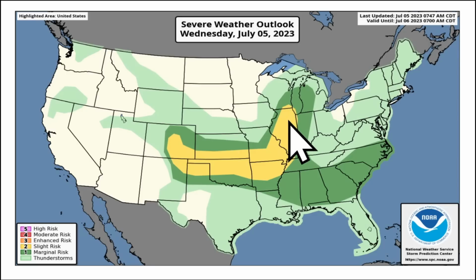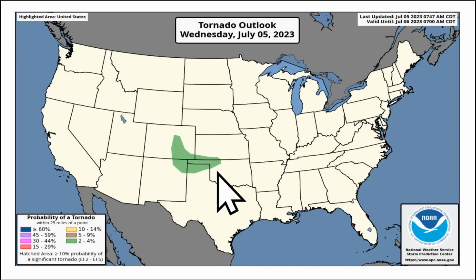We have a slight risk from the Chicagoland area just outside of the Milwaukee region down through portions of St. Louis, getting into Little Rock today, and then westbound along the western periphery of that front into Oklahoma City, Tulsa, back into Amarillo, and then up toward the Denver region as we head into this afternoon. And the tornado risk is more maximized across the southwestern plains, across southeastern portions of Colorado, northeastern New Mexico, and into the Texas and Oklahoma panhandle, and maybe a little part there of far southwestern Kansas later on today.